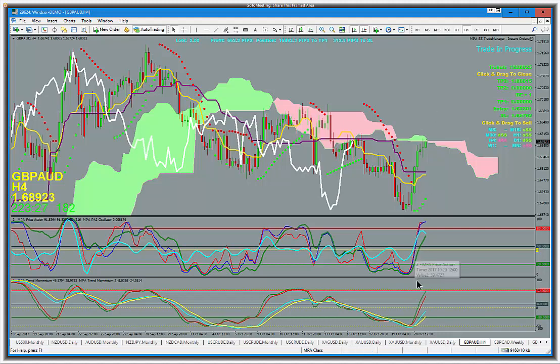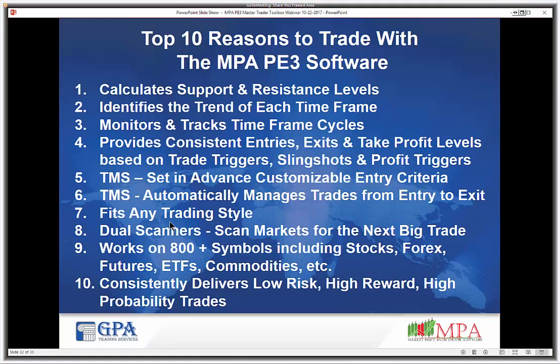Guaranteed while you follow the cycles. And during the pullbacks, you know not to get in until the cycles return, or you can scalp it to the downside and catch the next move higher. It's that simple, just following the cycles. And if that doesn't do it for you, again, it fits any trading style, regardless of what market you trade.